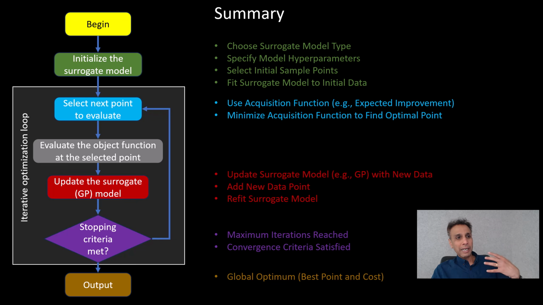So again, maximum iterations reached, or if you get the best cost function, or if the cost function is not changing within certain limits, then you can actually stop this iteration. So this is, in a way, the summary of our surrogate optimization. So let's go ahead and jump into the code, and hopefully things become more tangible when you look at the code. Hopefully you'll get that aha moment then if you haven't already reached it.